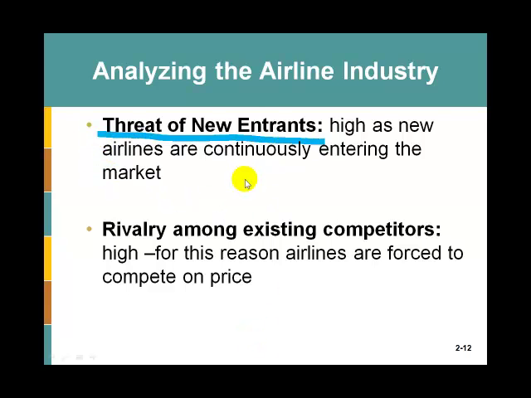Starting a new airline certainly costs a lot of money. However, a new company can come to the marketplace by leasing airplanes and starting with some popular routes. So you are seeing a lot of cheap-airfare new airline companies started quite frequently. So the threat of new entrants can be pretty high as well. And airline industry players compete with each other quite a bit, particularly on the pricing side, which reduces the profitability of all the airlines in the same industry.